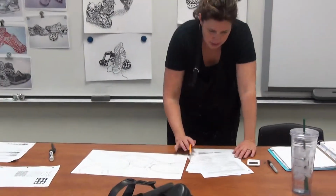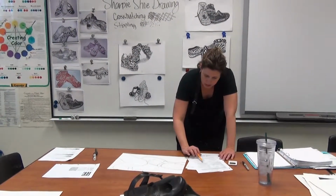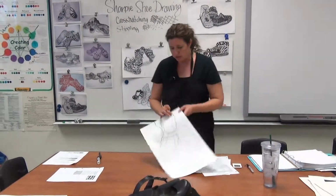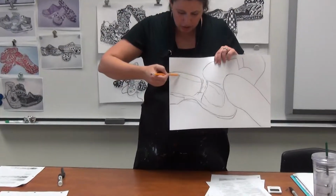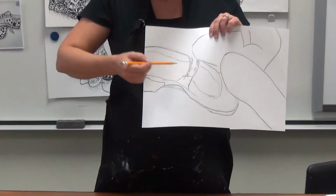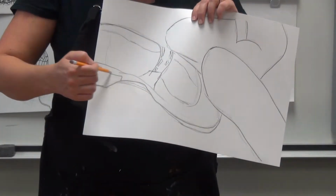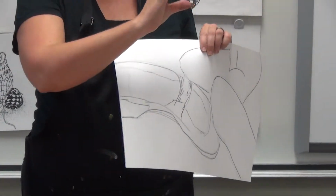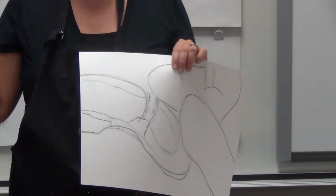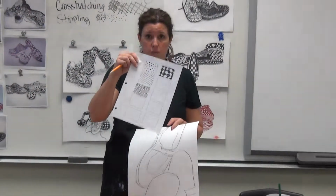Then it says, use pencil to fill up each section with different patterns. So now everywhere, so this section right here, this little part right in here, that has to be its own pattern. This section right here has to be a different pattern. This little area here, different pattern. Everywhere you have a section has to be its own pattern. So that's where this comes in and why you need so many.